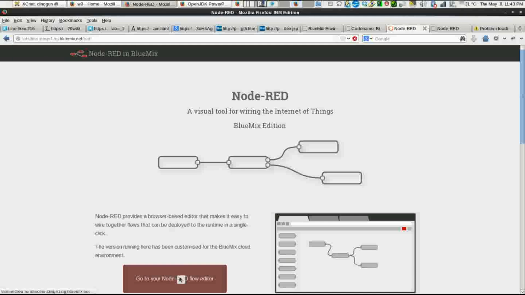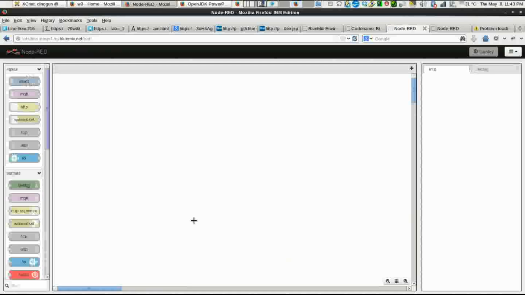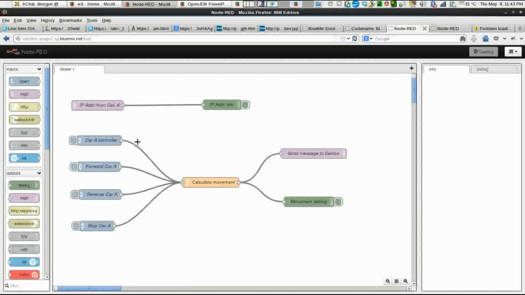If you click on this red button, you'll be presented with a screen. I have a couple of flows that are already defined out here. It is fairly simple to create these flows. You have a set of example nodes available here, and you just need to drag and drop them.